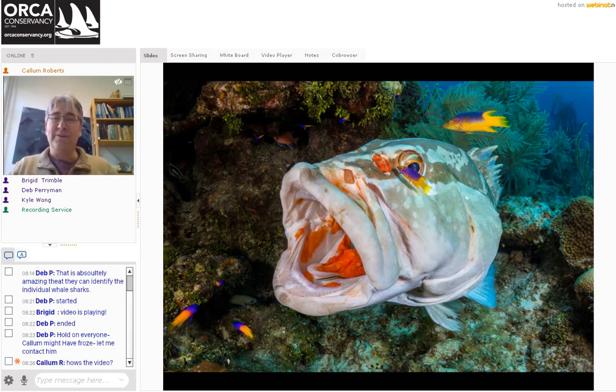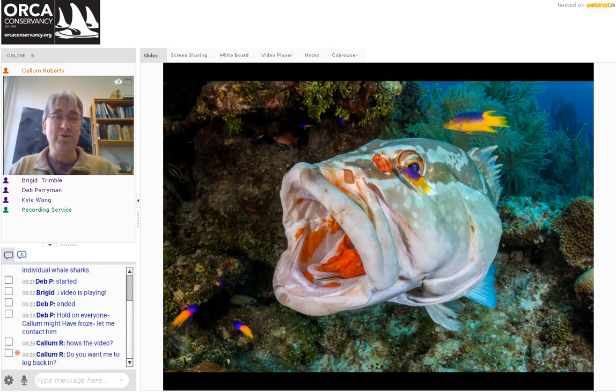So coral reefs are amazing places and quite remarkable environments, but they are under threat from people, and the biggest threats facing our planet really are just the sheer number of us and our demand for the world's resources and the pollution that we produce as we're using those resources. So the energy that we produce creates a lot of greenhouse gases, which is causing global warming to take place.